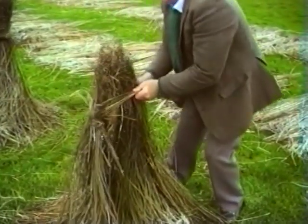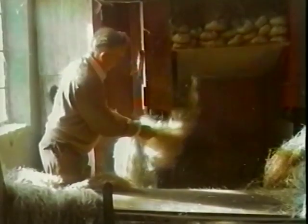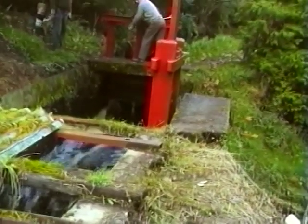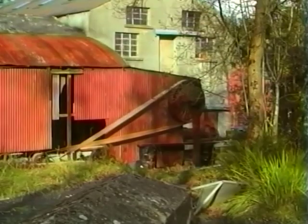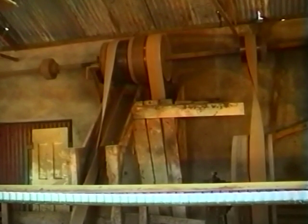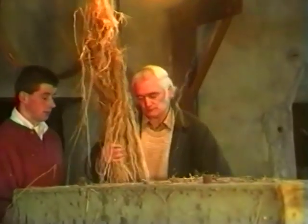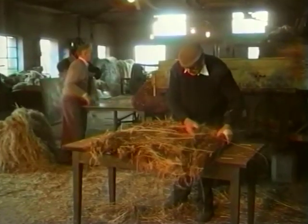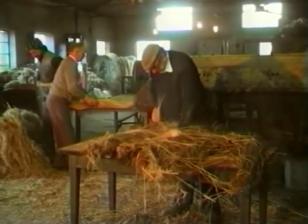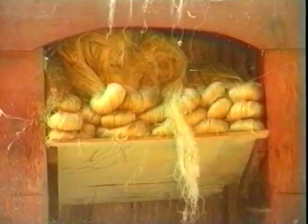There were lots of local mills who scotched flax for the farmers. Anywhere there was water, feed of water from a sluice and a mill, there was a flax mill, and scotchers scotched throughout the winter, provided work in the winter time. The flax was then sold at the market according to the quality and the grade. It was very hard to get a good grade. The people who were purchasing it were not easy to please.